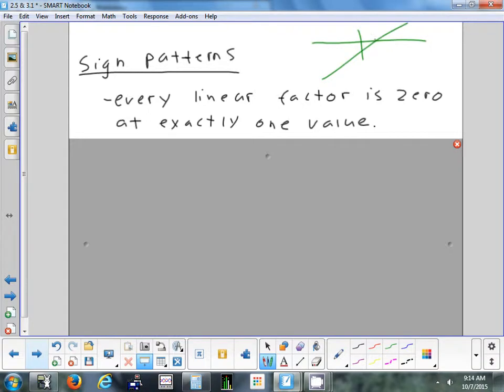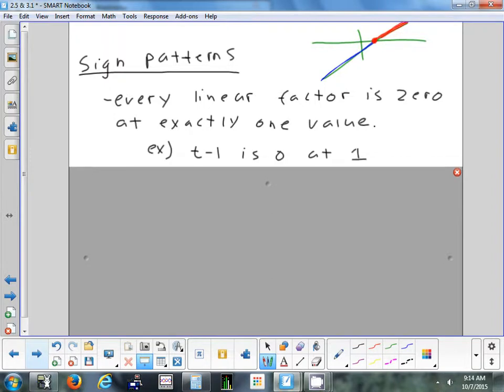There's a line. It crosses right here. In one section of that line, everything is negative. In the other section, from this point on, everything is positive. But there's this one value right here where it's 0, and there's only one value that makes it 0. That's what I'm saying.